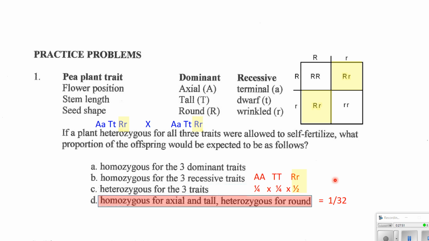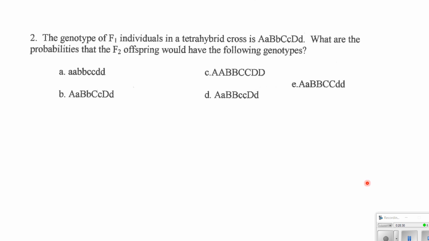So hopefully you get to a point pretty soon where you don't actually have to do the Punnett square. You wouldn't really want to have to do 3 separate Punnett squares every single time you solve a problem like this. Hopefully you can either picture the Punnett squares in your head, or you can just get comfortable enough with these probability rules that it just starts to make sense. But when in doubt, I always say, when in doubt, work it out. If you can't figure out the individual probabilities, use a Punnett square. Don't guess.